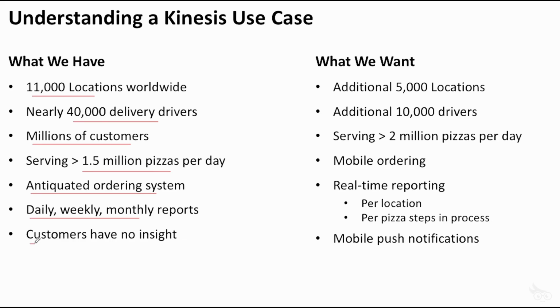Now, currently, customers have no insight into what's happening with their pizza. You know, where is my pizza? What stage is it in? Why am I waiting so long? So we want to be able to give our customers some insight into, you know, hey, your pizza just went into the oven. Your pizza just went into the box. Your pizza is now in the car and on the road. So currently we have absolutely no way of doing that, but we're going to architect a solution to add that ability.